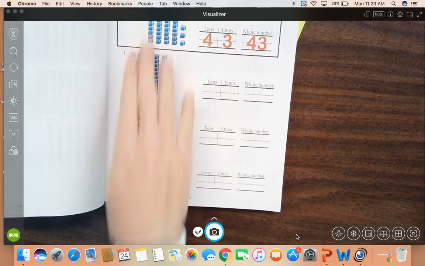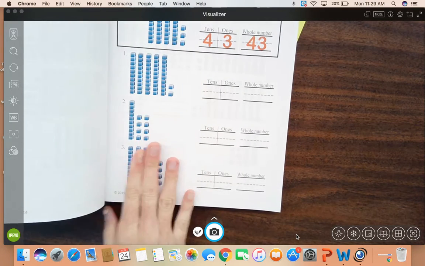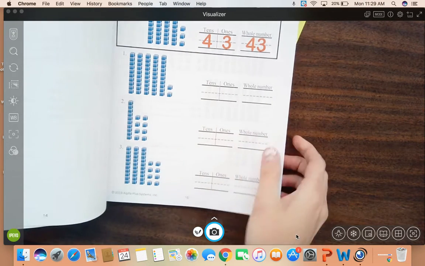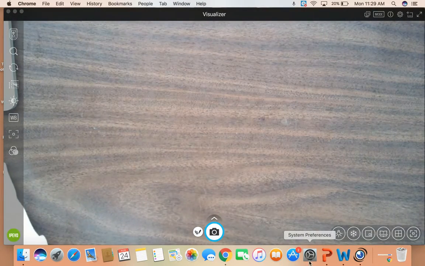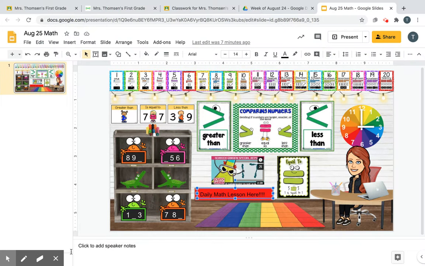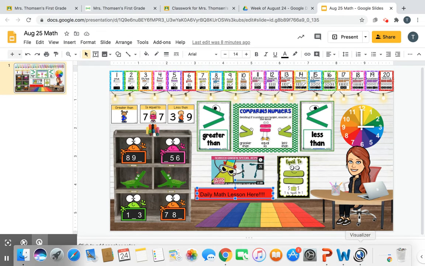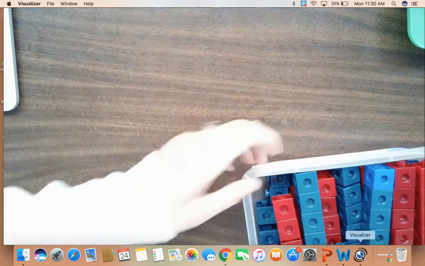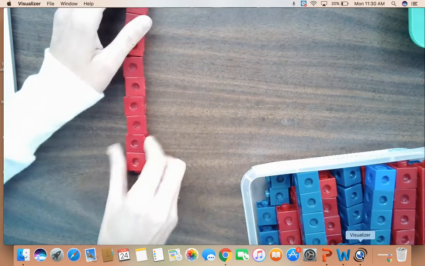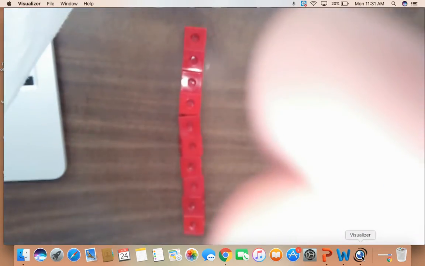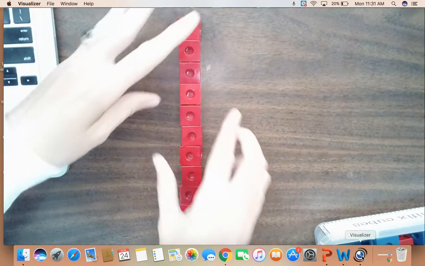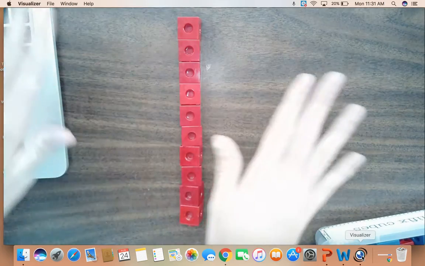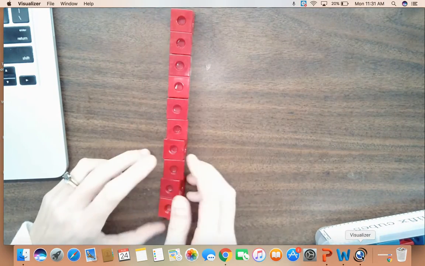But you see these blocks? These blocks are what we're going to practice doing with our tens and our ones. So give me just a minute and we will be working with our blocks. Okay, I am back. Here we go. We got our blocks. I'm going to lay them out here. See if you guys can see them. Can we see them? Is that focused? Yeah. All right, make sure I got 10.